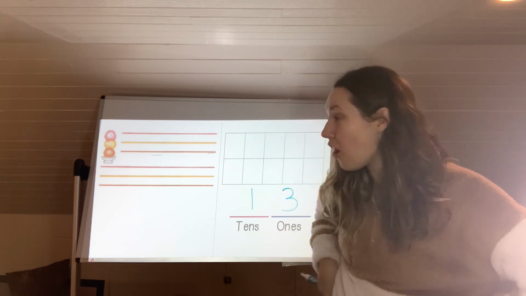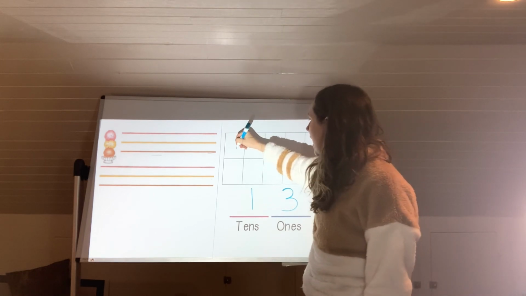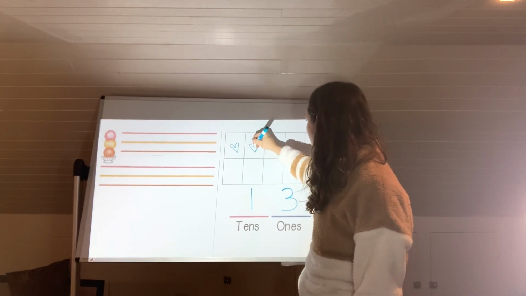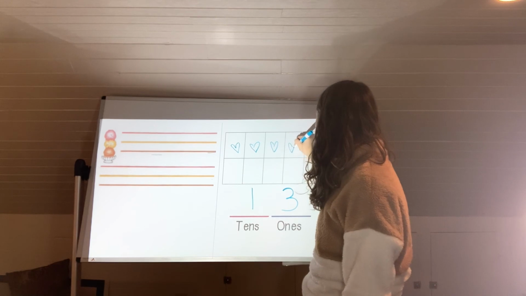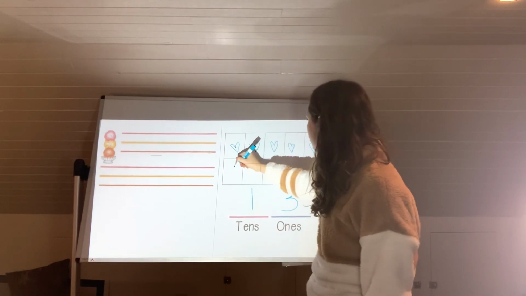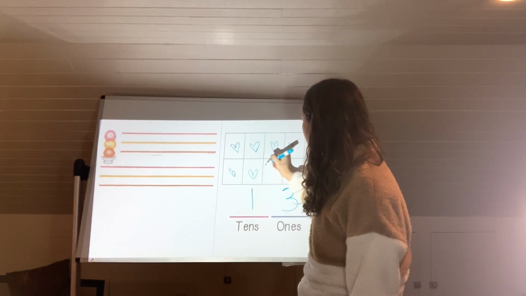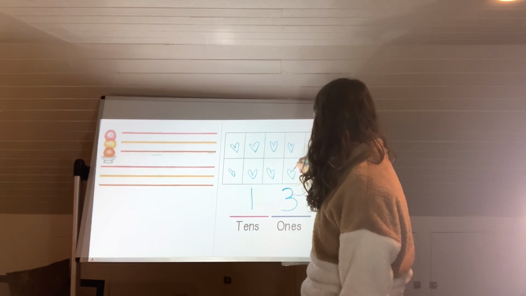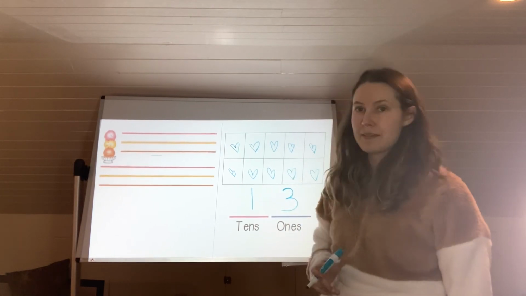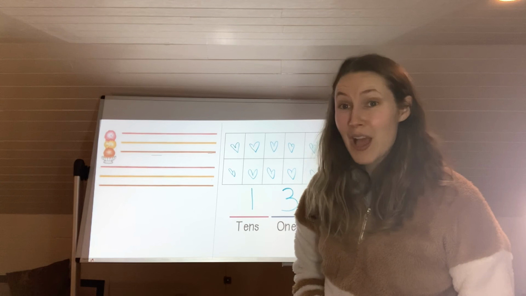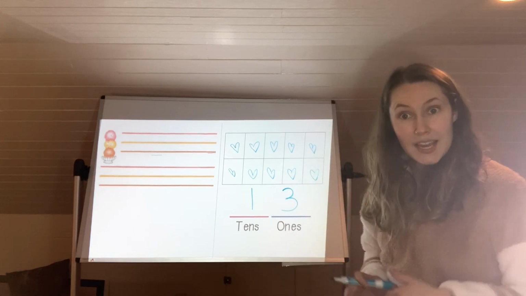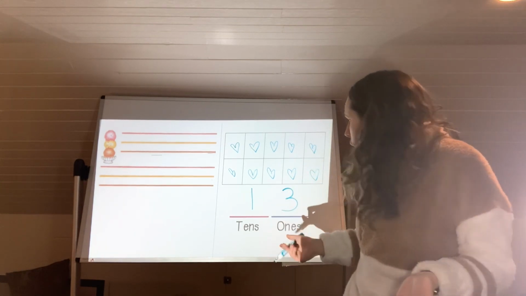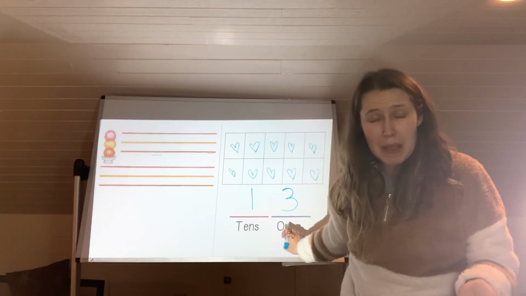I fill in all of my frames, and today I'm going to fill them in with hearts because we are coming up to Valentine's Day. So I'm going to draw hearts to show one big group of 10 here in my 10 frames. And there's my group of 10. Am I done? No, I'm not done. Why not? Well, I only did my tens place. I need to look at my ones place now.